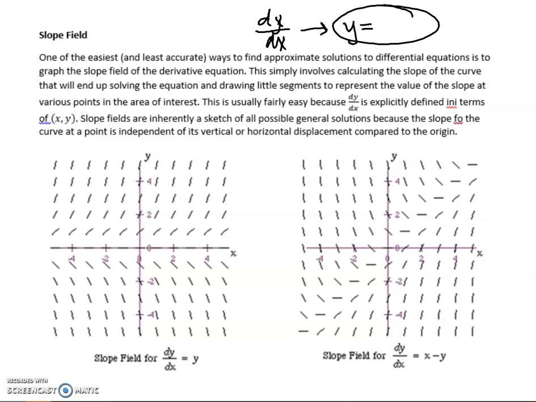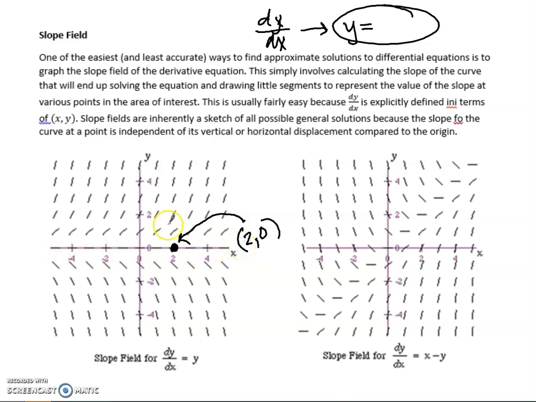Okay. So in this first one, we have our slope field, which says that my slope is always equal to just the y value. So that should mean that no matter what I plug in for x, the y value is what we're going to get out for our slope. For example, if I went over to the point x equals 2, y equals 0, there is no place to plug in an x, so the x does not play a part in determining the slope, but the y does. So at that point, my slope would be 0, which is a horizontal line. So in fact, anywhere you have y equals 0, you would have a horizontal line.